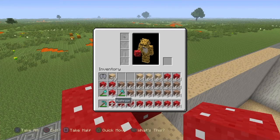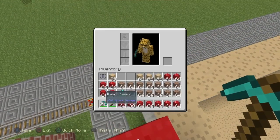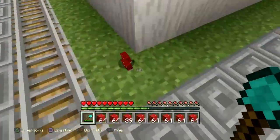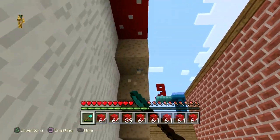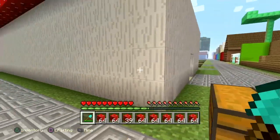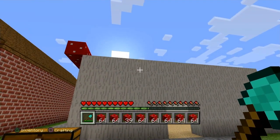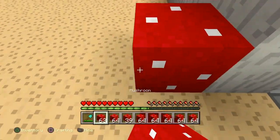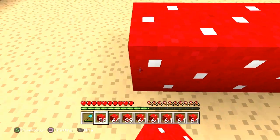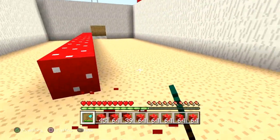Okay, so we're going to do a little bit of a, I think it's, let's see, does it matter? No, it doesn't matter which one we use. So we'll keep that one there. I'm debating on changing this a little. Let's get rid of this. I know that I've already built this structure here, and I think what I can do is go straight from the top, right from the center point. So that'd be 1, 2, 3, 4, 5, 6, 7, 8, 9, 10, 11, 12, 13, 14, 15, 16, 17, 18, 19. Perfect. So we're going to get rid of 2, 3, 4, and we'll go to the other side.